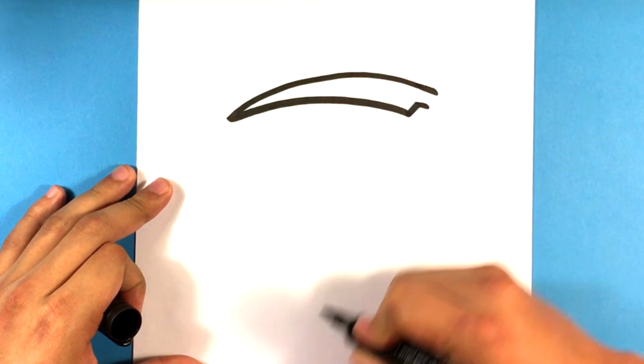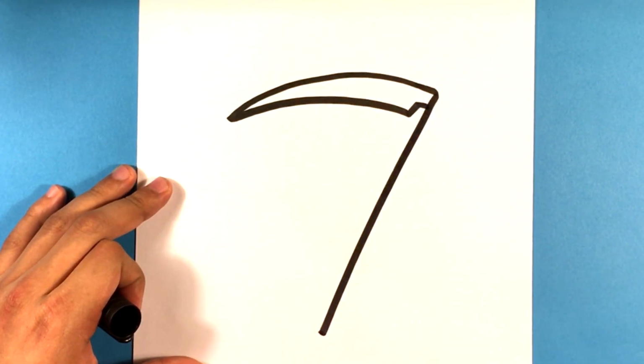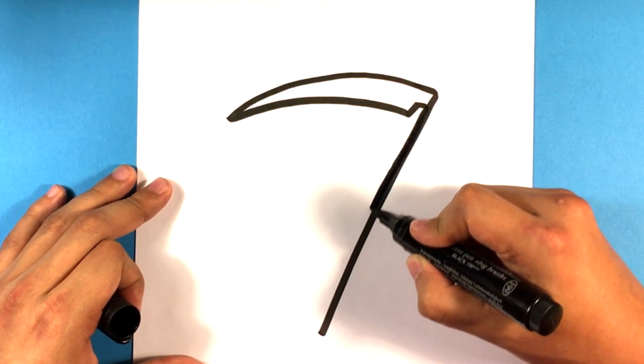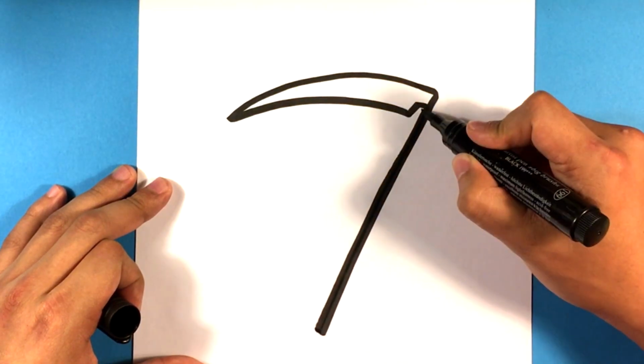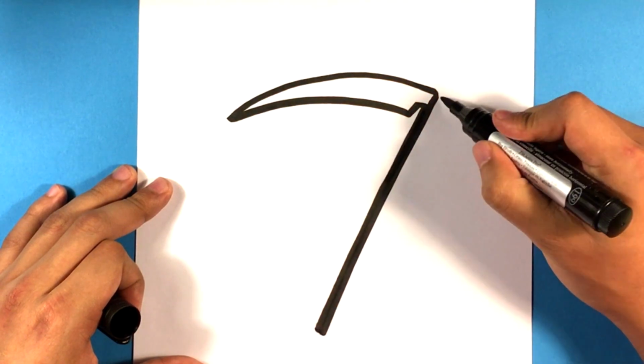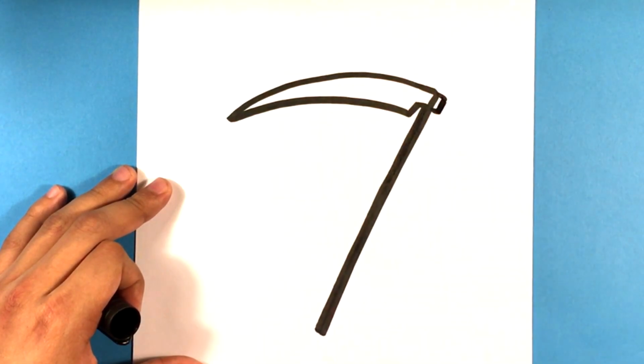And I'm going to draw a straight line all the way down. You can draw something here to make it thicker, so it really looks like you can hold it. And then at the back end, I'm going to draw the back end here.